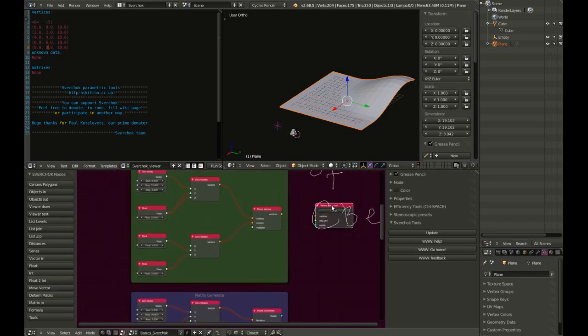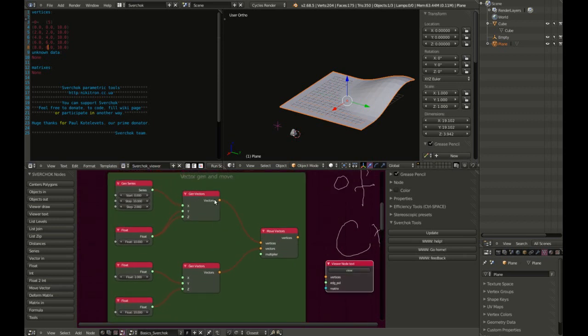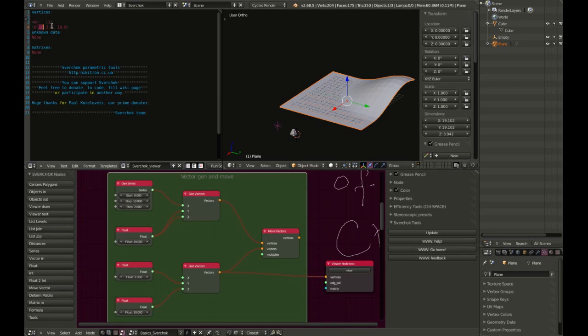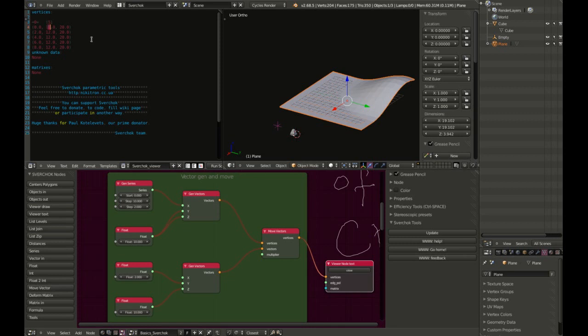Next is moving a vector. We have one generated vector series, and one unit vector that moves by 2 and 2 and 10 in directions Y and Z. So every vector will move by these values.